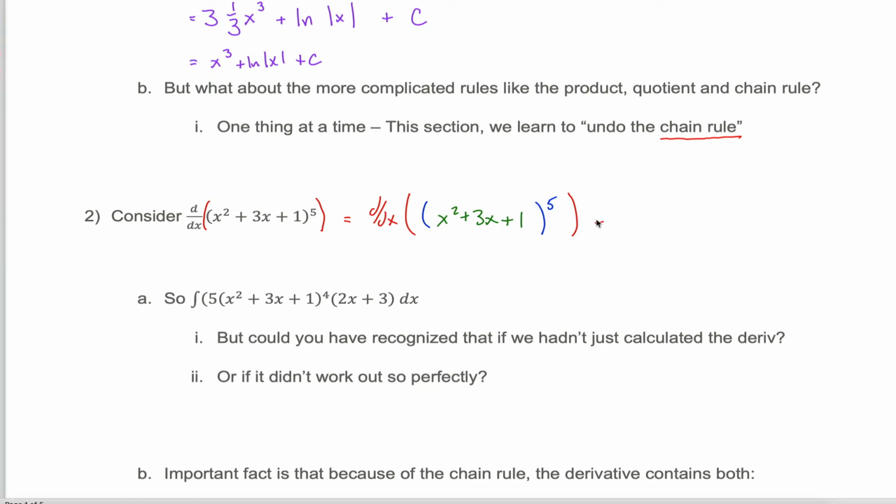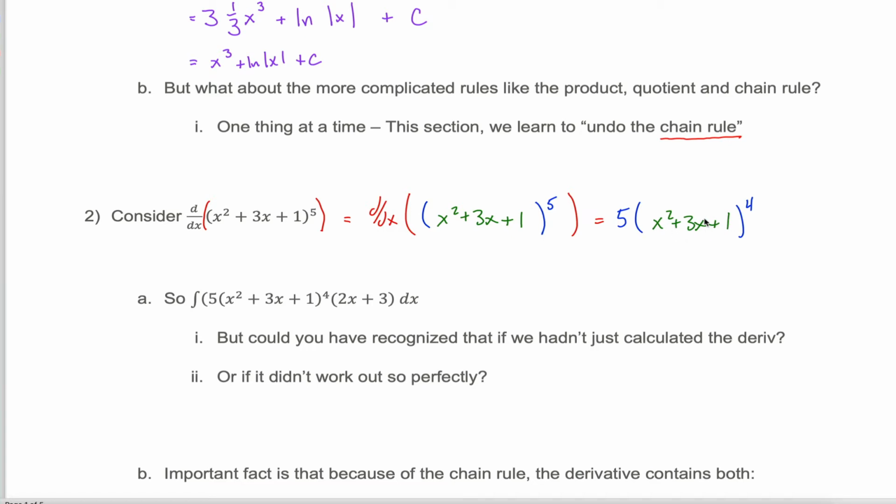So when you're taking the derivative and you have layers like this, functions composed together, you first deal with the outside layer. So I take the derivative of the stuff raised to the 5th power, bring the 5 down in front, and subtract 1 from the exponent to get 5 times something to the 4th power. What is that something? Well, you might think you should take the derivative of x squared plus 3x plus 1 and put it right here, but you don't. The way you use the chain rule is you leave the green stuff completely alone inside the blue stuff. So I have x squared plus 3x plus 1 here.